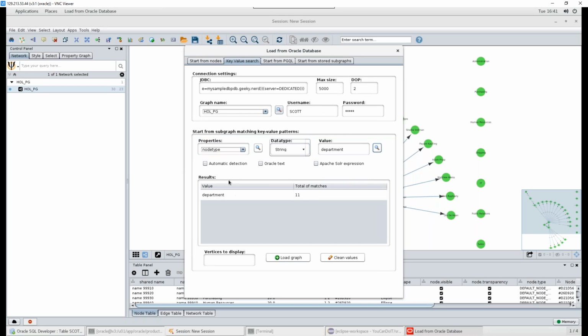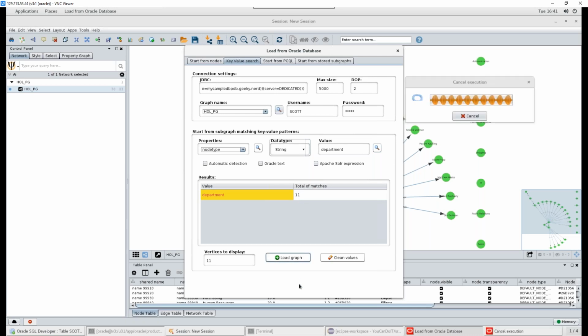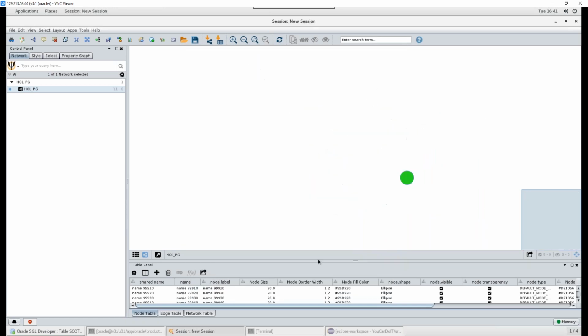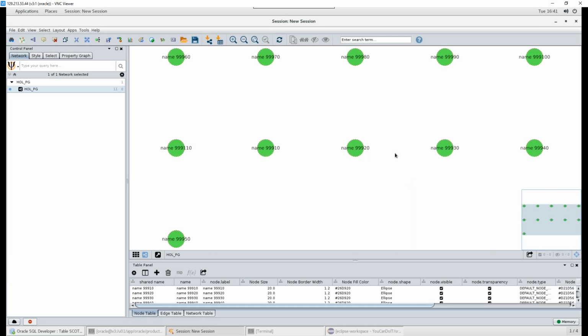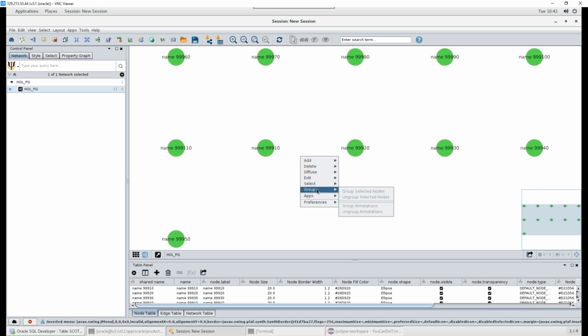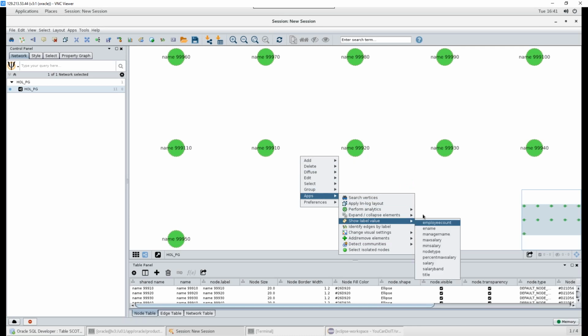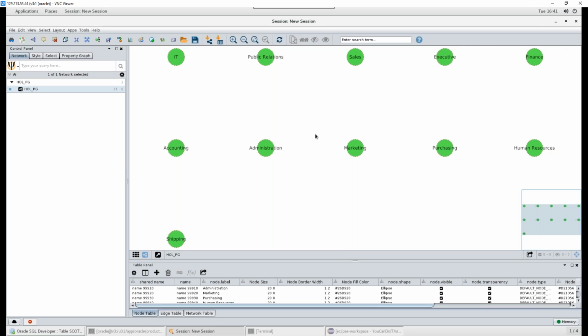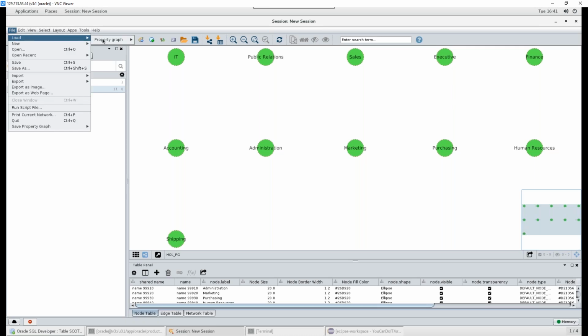You'll see that it says, looking at this key value pair that you give me, I see that there are 11 department nodes out there, and if we wanted to, we can go ahead and load those up in a new graph here. And here's our various departments, and we can come in here and then choose a label for this so we can actually understand what we're looking at here. So there's the 11 departments that we were able to find using the key value search to populate our graph.